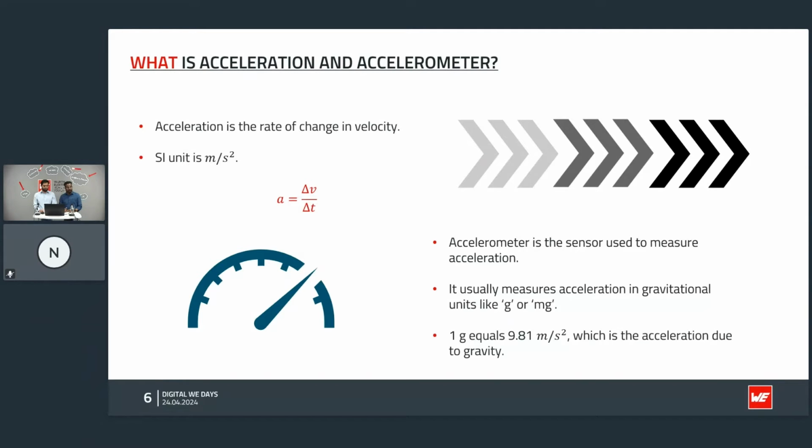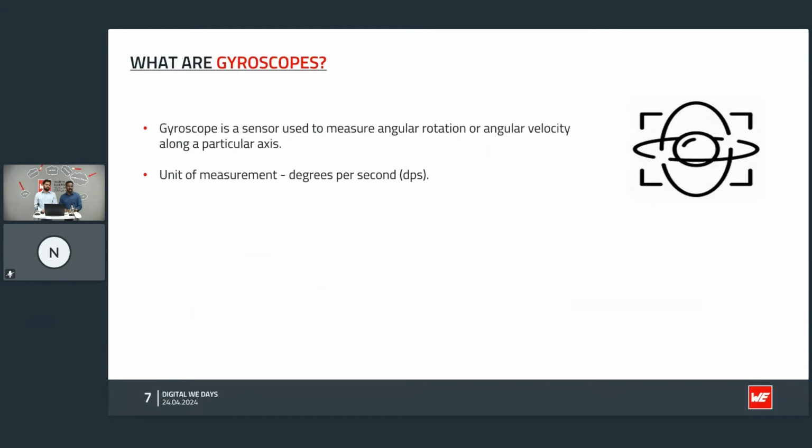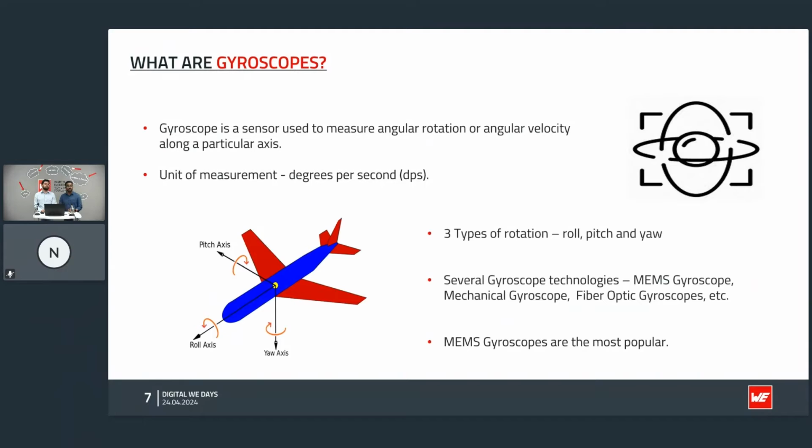So moving on to the next slide, which is: what are gyroscopes? Gyroscopes are sensors that are used to measure angular rotation or angular velocity. Just like accelerometers, these sensors measure angular rotation along a particular axis, and in some cases they are capable of measuring angular rotation in multiple axes also. There are several units for measuring angular rotation. Most of us are familiar with RPMs and also radians per second, but most gyroscopes use degrees per second to measure angular rotation.